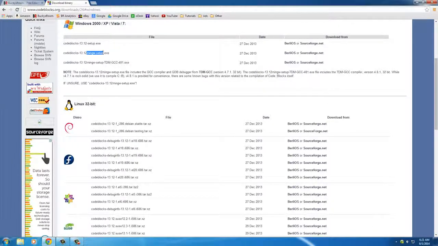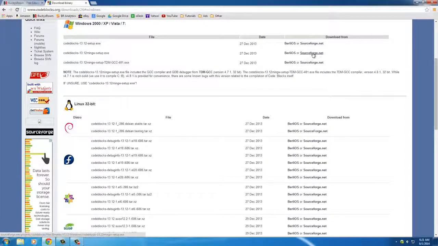This next one, the mingw one, includes the compiler. It's what you need. My guess is that you don't have a compiler on your computer already. So download this one, and then after we write our code, it's going to allow us to translate it to a program that the computer can run and that we can test out. So again, you guys are going to want to download this one. This other one is just a different version, and it says right here that it's a new version and it might have some bugs in it. So this is the stable one right here, the IDE and the compiler.